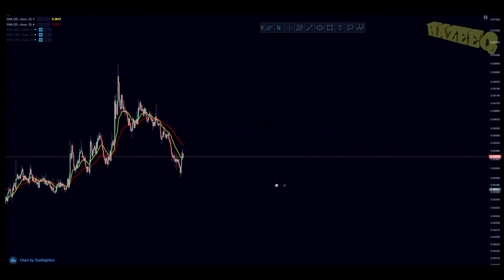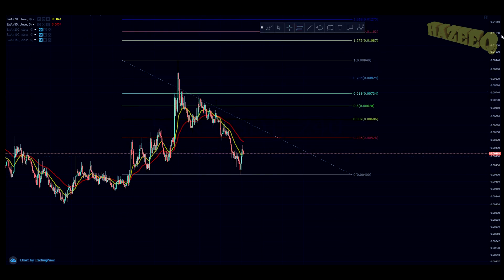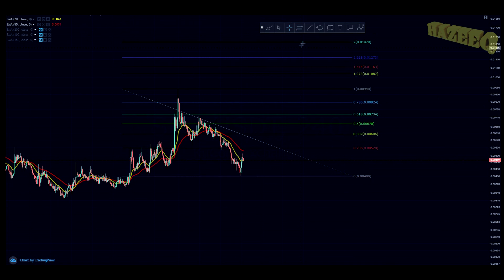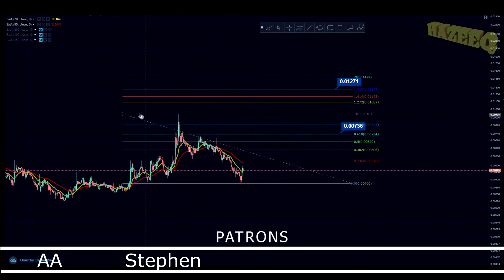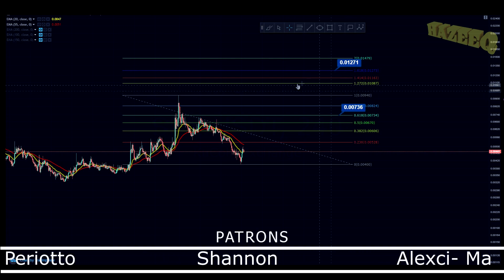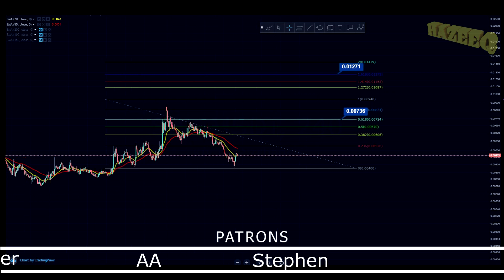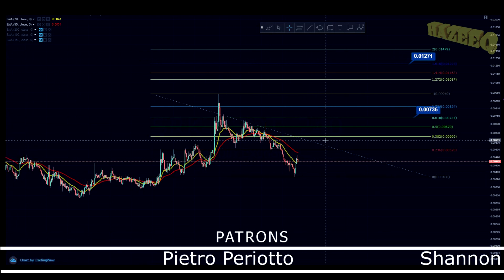Kucoin keeps randomly removing my drawings, which is frustrating. Ultimately we're looking at the 1.618 at 0.012 cents as our target and potential major resistance — that could be a take-profit zone. Personally I'm not taking any profits until the Binance listing on SparkPoint. I may swing trade a bit, but I stated I'm done swing trading for this part of the bull market because we're coming closer to the euphoric stages and I don't want to sell, wait for a pullback, and have the market explode parabolic. I'm waiting patiently for the Binance listing — I say Binance because I hope it's Binance; we may get a different tier-one exchange, but we hope it's Binance.